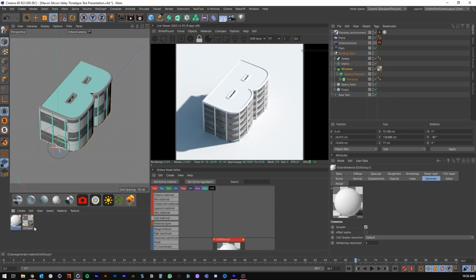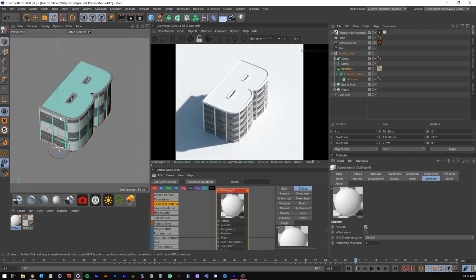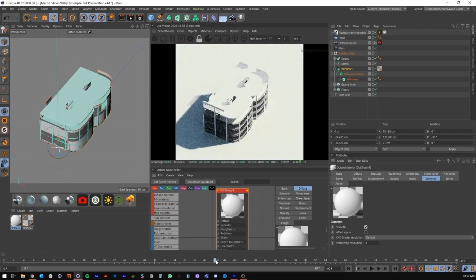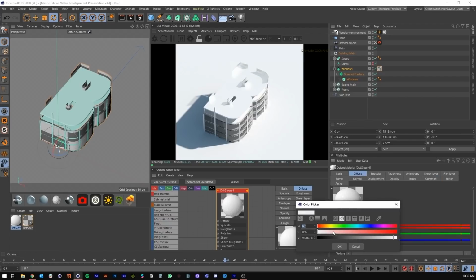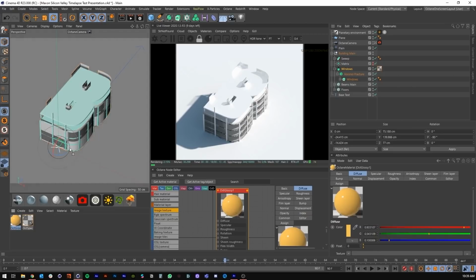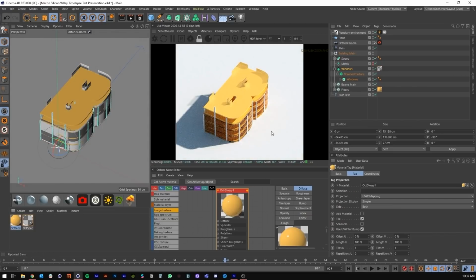stylized sort of colorful concrete texture that we'll use for the top and the floors. And let's move maybe to halfway through the construction so you can see that. So for this, in the color, let's maybe do a nice yellow or something like that. That works. And let's apply this to our floors.